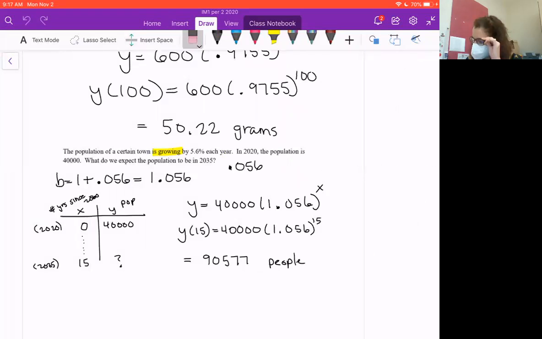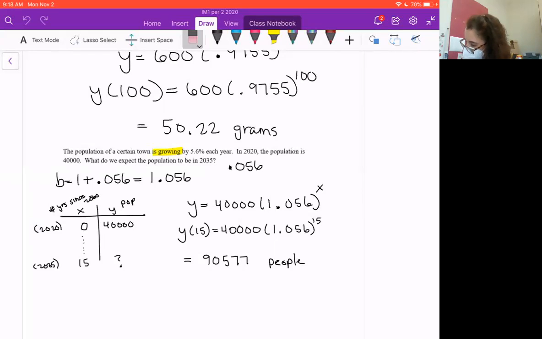Remember that you need to pass both semesters of Integrated 1 in order to take Integrated 2 next year. I know some people told me they were taking Integrated 2 next semester, which is fine as well. But again, you have to pass Integrated 1 before you take Integrated 2. And if you are taking it next semester and opted to take 2 math classes this year, that's fine. And if not, you'll be taking it next year. That's what most people will be doing. So most people take 1 math class a year. Although with this 4x4, it did allow for you to take 2 if you decided to sign up for it that way.